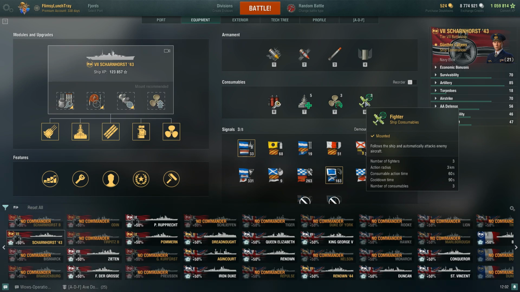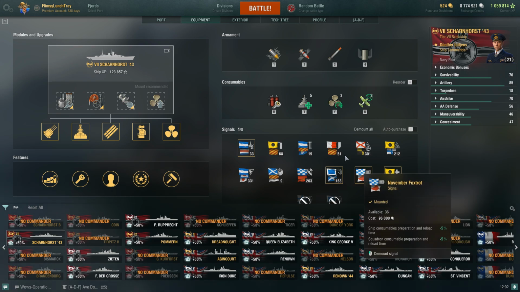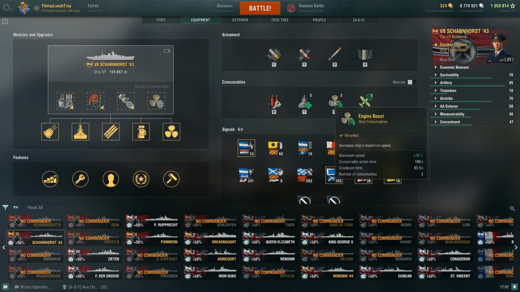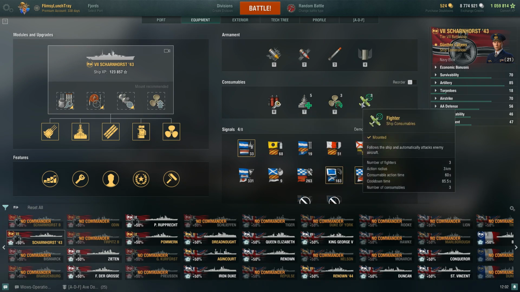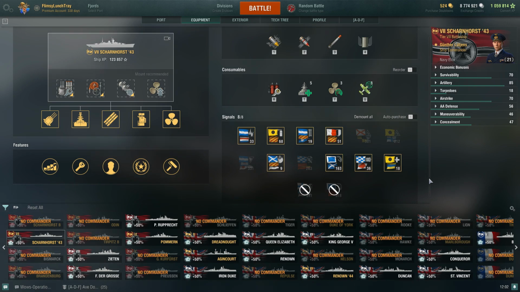This will never prevent the first strike Akira drops on you, and you don't get spotter plane like you do on Scharnhorst or Scharnhorst B, but it's still something to have here. Now we can run the November Foxtrot, which reduces the cooldown time. So you see 80 to 76, 80 to 76, 90 to 85.5, 90 to 85.5. Otherwise, with our combat signals, a typical setup of what I'm running is this. This is what I like to run here on Scharnhorst 43, and this is the same thing I had in the Friday highlight video from yesterday.